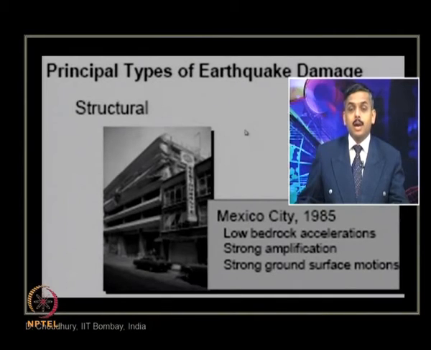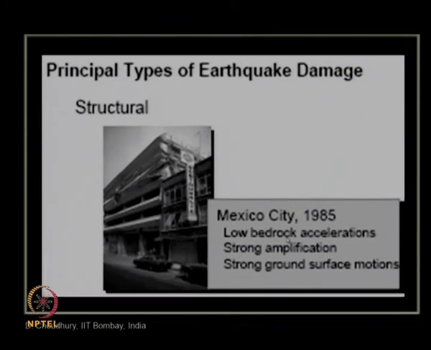So, finally, huge earthquake damage occurred after this Mexico City earthquake, though the basic input acceleration was pretty low. Very strong surface ground motions created the entire damage in the 1985 Mexico City earthquake.